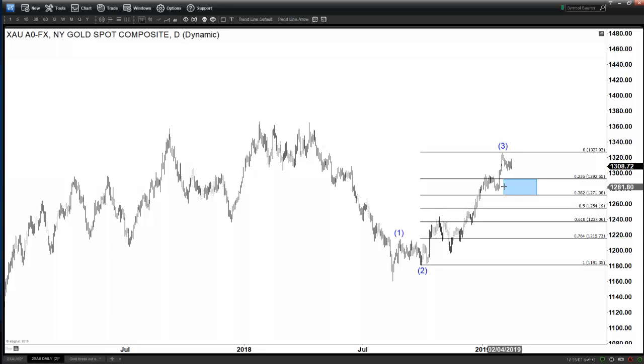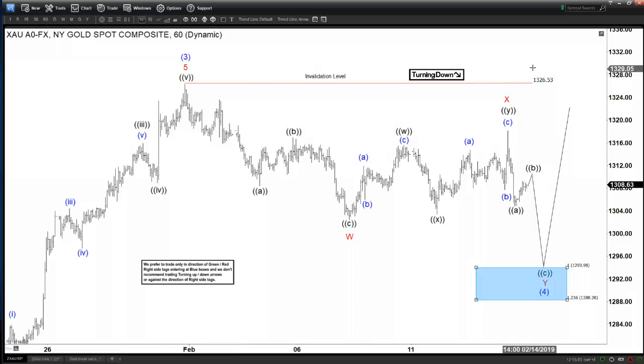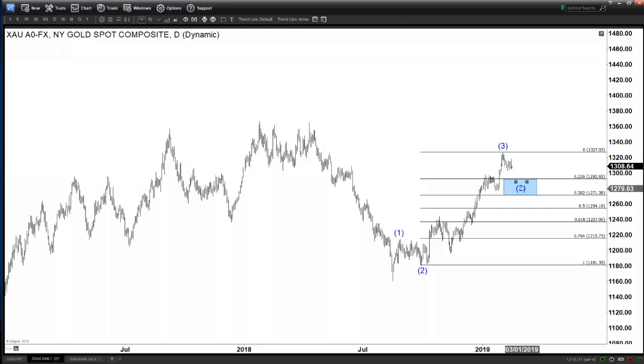Okay, so this is what we are seeing here in gold. You can see this top here is wave 3 and we are in the wave 4, and that means this is where we are. If we look at it from the larger degree, this is a daily chart. So from the low in August 2018, we got 1 2, and then now this is 3, which is also subdivided into 5 waves, right? This wave 3 in blue. Then we are trying to finish this wave 4.